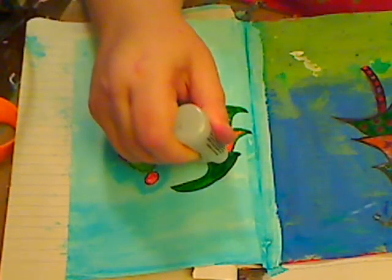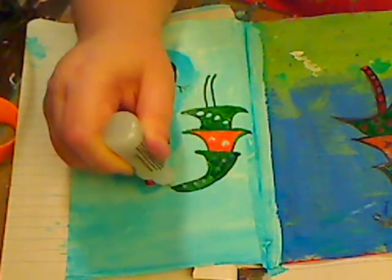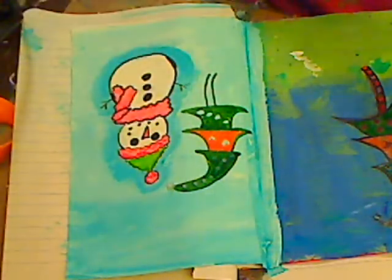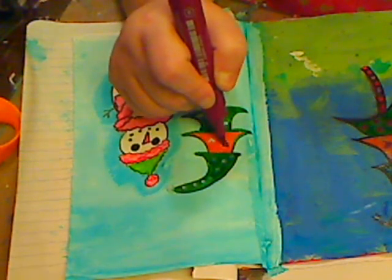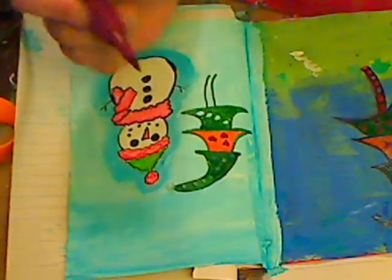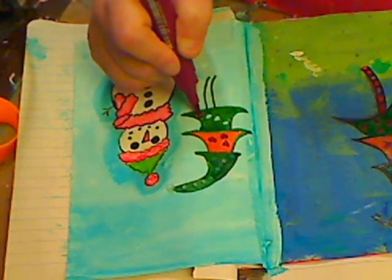We'll just put our little dots like this because it just adds a cool look to it. Put a big thing there. And then little hearts. And this color will even go over. I mean, you can see how different it is. And then I'll do the red down here too. Just because.